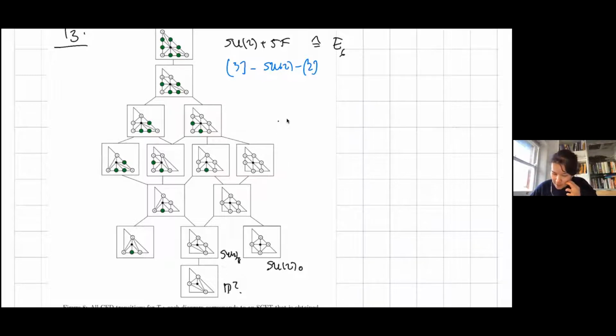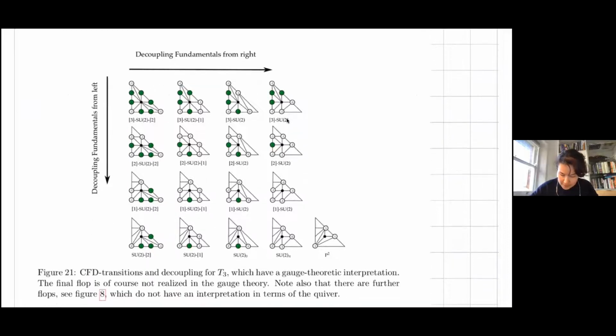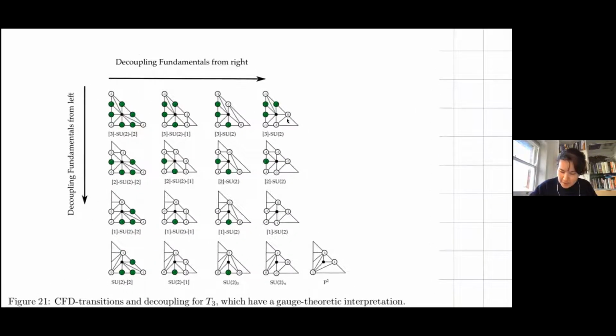Okay, and then maybe there's one other thing I wanted to say about this, which is if we go back to this story of the decoupling and also how this relates to Coulomb branch phases. So in fact, if you look at this, this is actually what I was saying before, you can think of the decoupling, right? So this is the T3 diagram, and then here we have the 3 flavors, the 2 flavors, and then we can decouple on this side, and we get to the 3-1. That's also 4 flavors, but equally get this here. And now you can ask, indeed, how does this now match with the Coulomb branch phases?